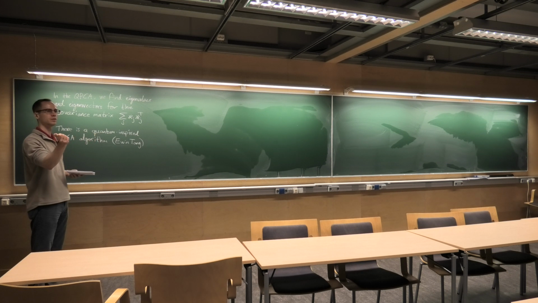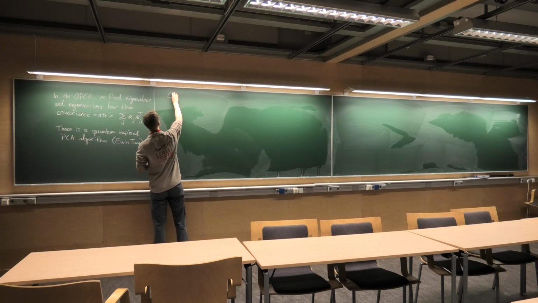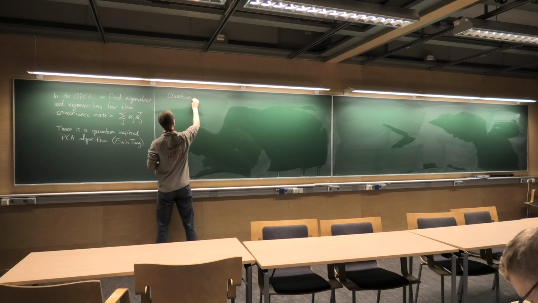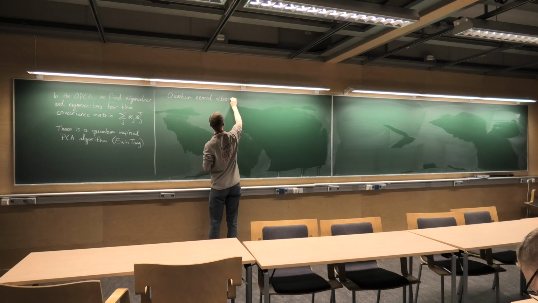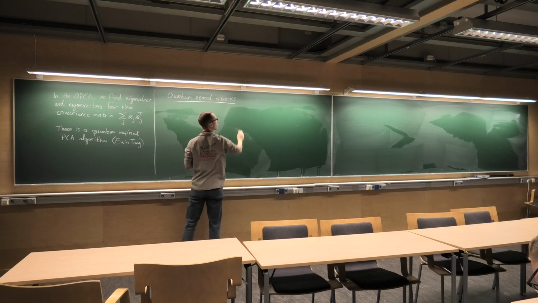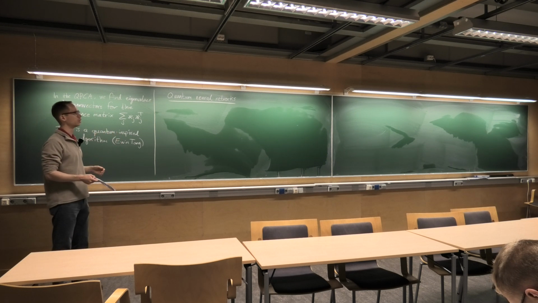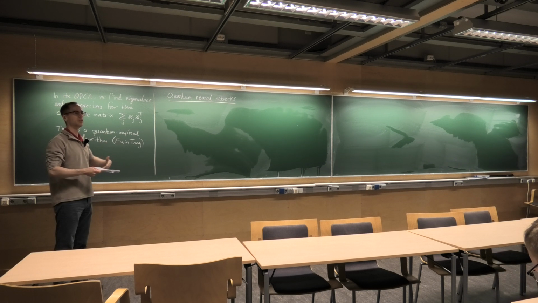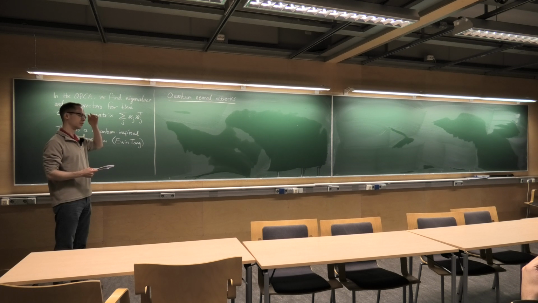Was there a question? Okay, so today, quantum neural networks. Like much of quantum machine learning in general, this is very much a field where research is being done now. It's under development and many things are still unknown, so it's a bit hard to summarize. But I'll try to give you some ideas of what the important things are.